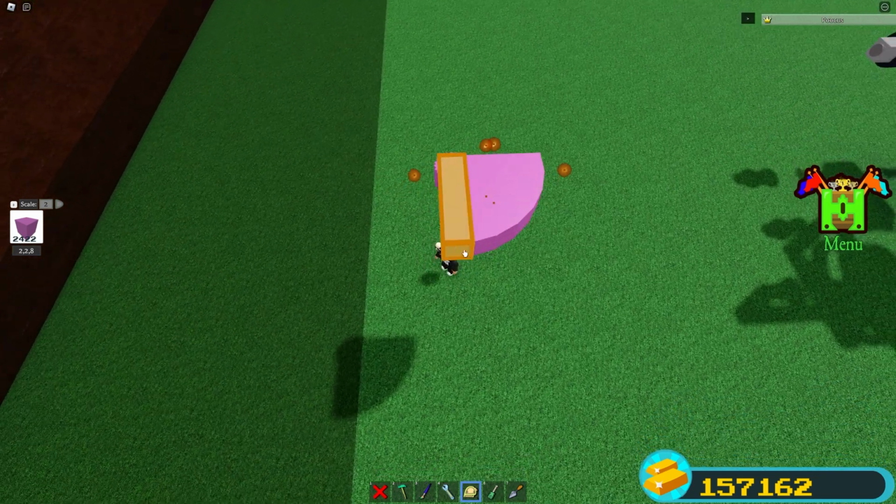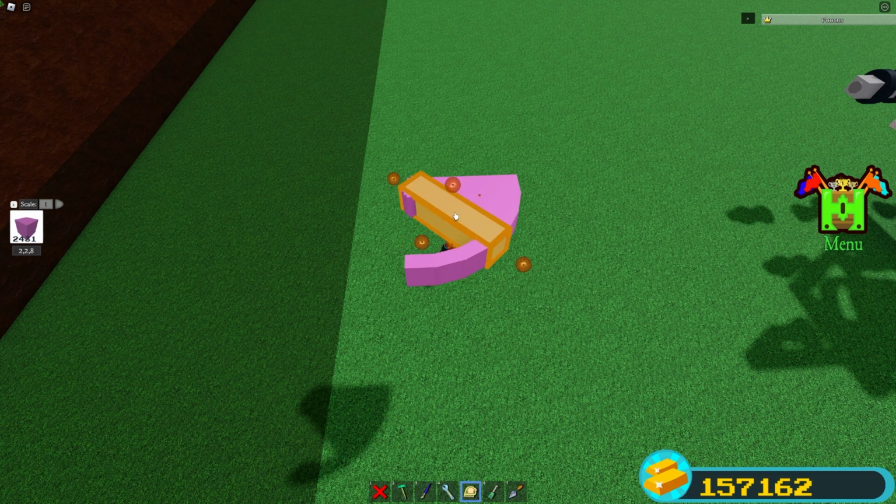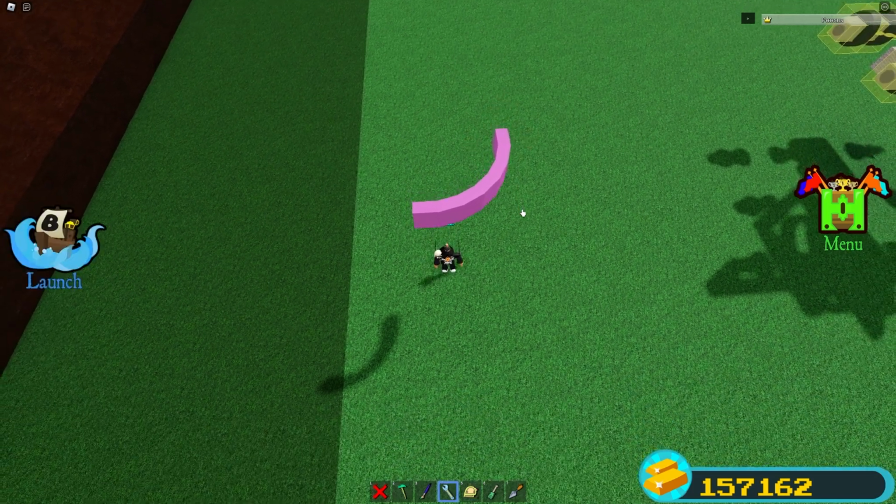Alright, we have 1/4 of a circle. So now just scale every piece in with the scale of 1 like this. And then you guys are just going to do this for every single one. And then you should have something like this.